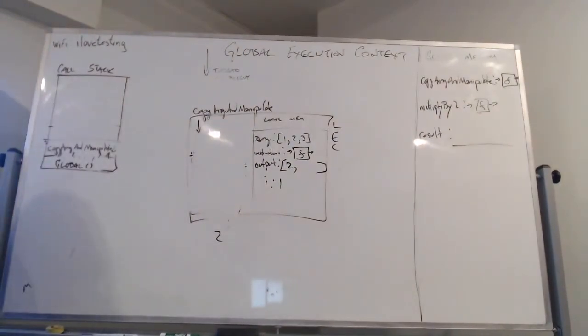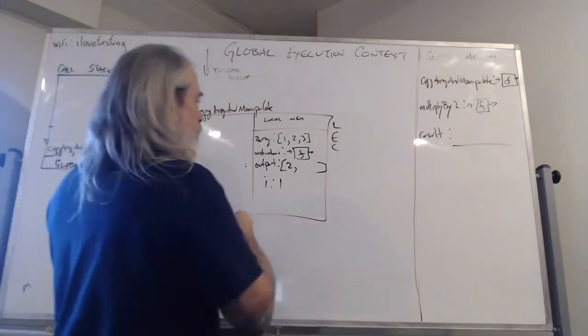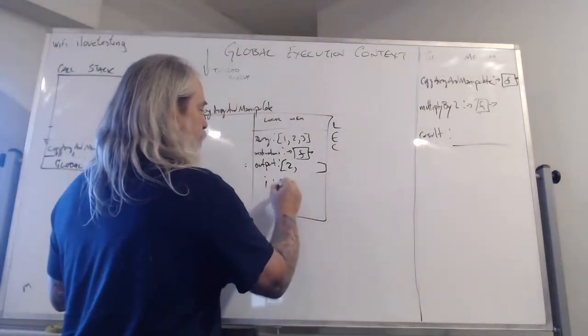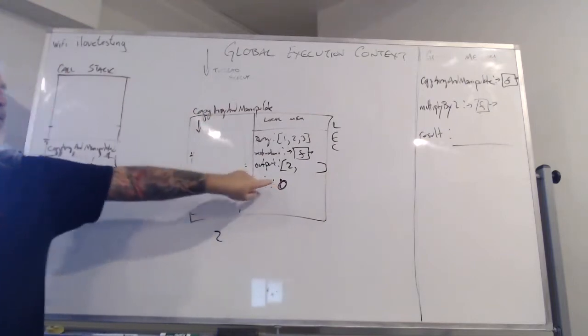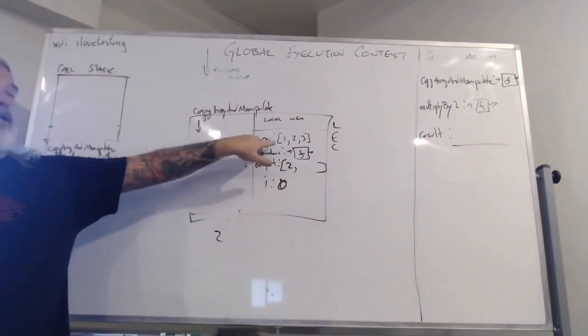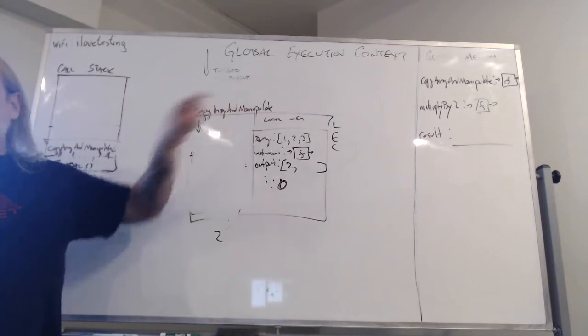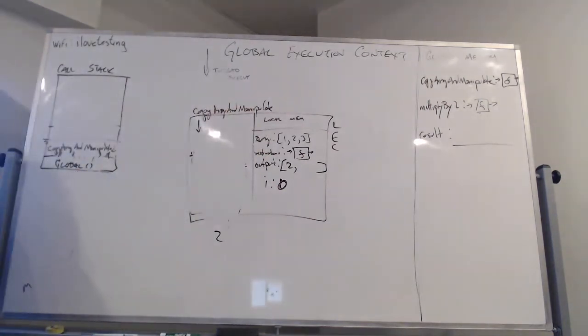Whatever you pass in is stored as input because that's the parameter. What did you pass for input? Whatever the value was at array of I. So when I was 0, what is the value at array index 0? 1, right? So this now evaluates to 1. That gets passed to instructions, right?